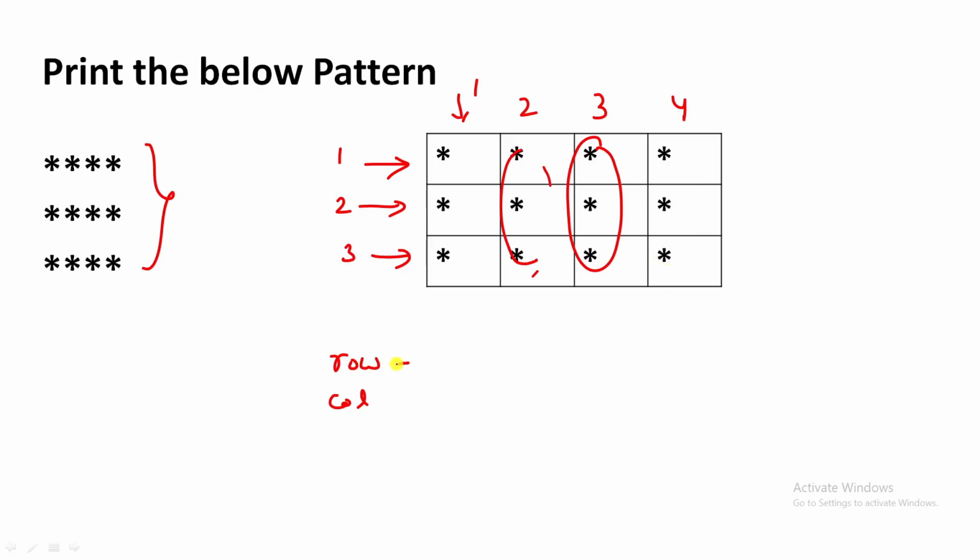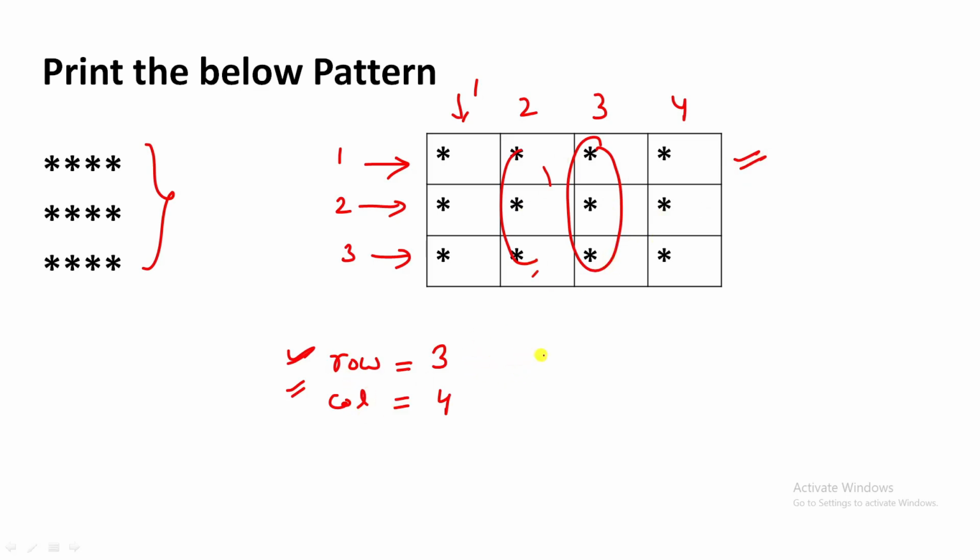So you just ask how many rows you have to print. We will say we have to print a total of 3 rows. How many columns you have to print? 4. That means 3 4s are 12. In all the 12 cells, you have to print a star. So after asking the rows and columns from the user, your output should come directly like this. So this is the input from the user.